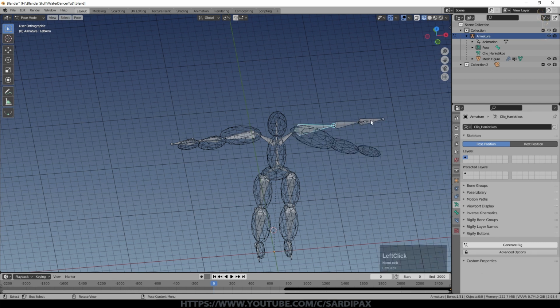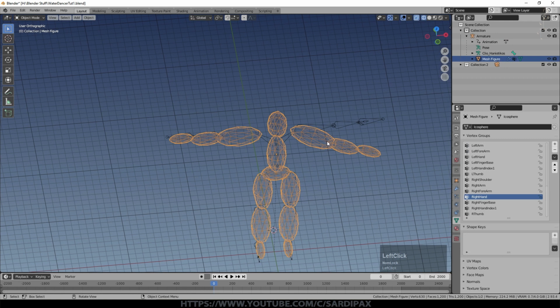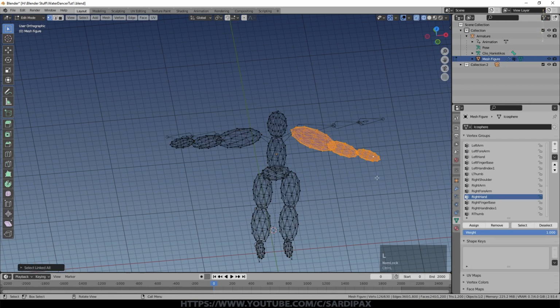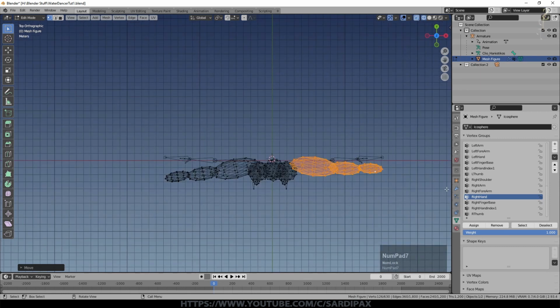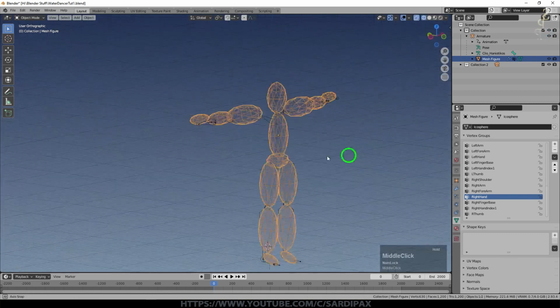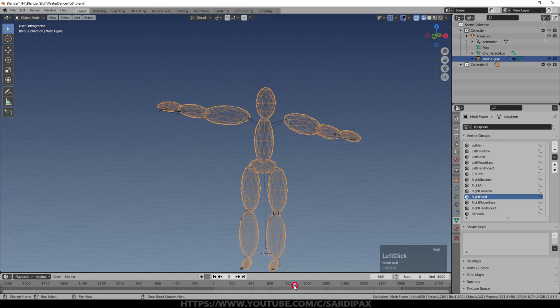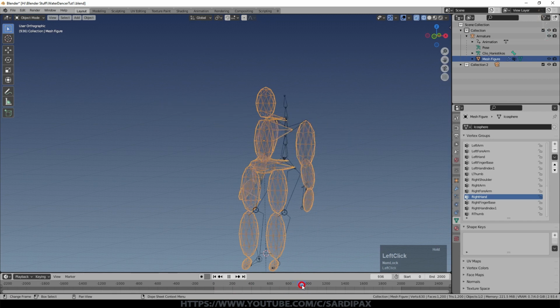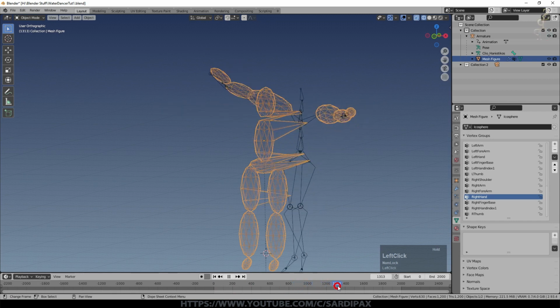So I've just been through each one for the initial position and done Alt R, which has removed any rotations, and I'll do that here as well. Then I'll come to object mode, go into edit, Control L, and just realign the arm where it needs to be, and we'll look from the top. You may or may not need to do this, it depends on the armature that you get. So you can now see, roughly speaking, we've got other problems, but the arms are now following the bones.